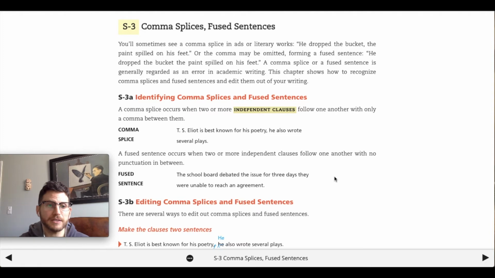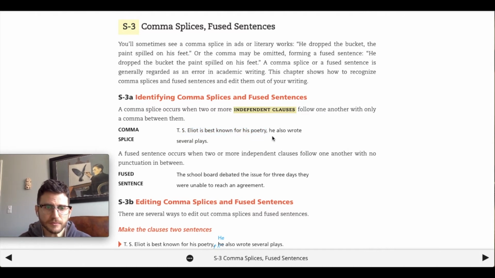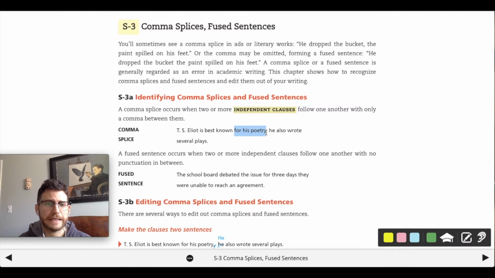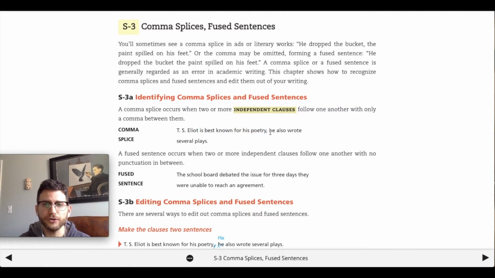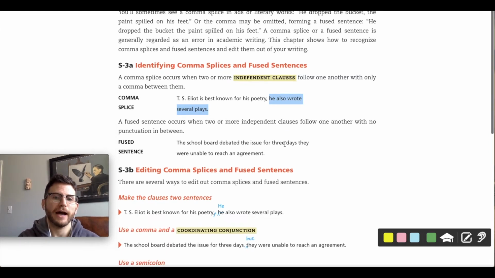And what that means is you've got to figure out where your independent clauses are. If you don't know how to identify independent clauses, this is going to be a problem, which is why I said you got to go back and watch that video. Okay? So I know from looking at this sentence that I've got one independent clause here, that it ends with poetry. Poetry is the object of my prepositional phrase here. It ends there, my complete thought, and then a new thought begins. Once I know that, I know where to divide them. Once I know where to divide them, now I just need to know how to divide them, and then I'm good to go.